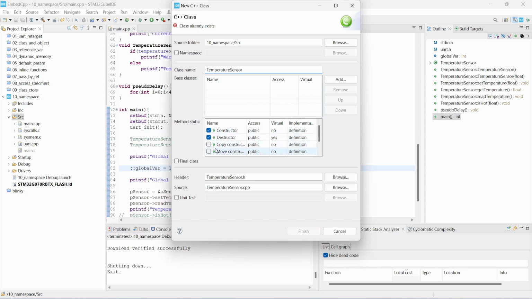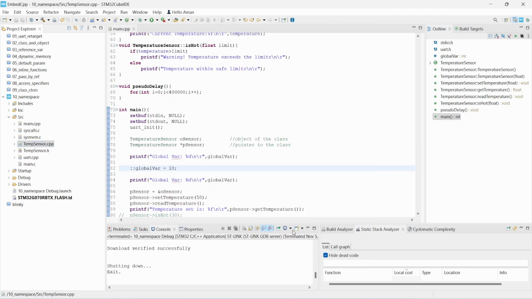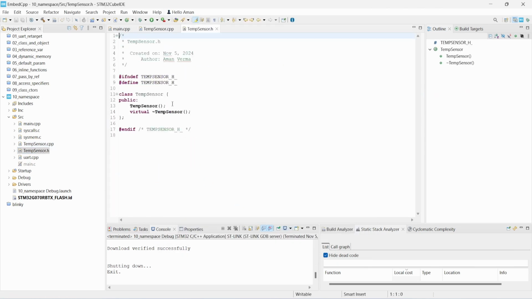There will be a constructor and a destructor. We can keep them. And we can use the namespace. Okay, so it says that the class already exists for now. What I will do here is rename it to TempSensor. It is the same thing, but I'm just creating it to show it.